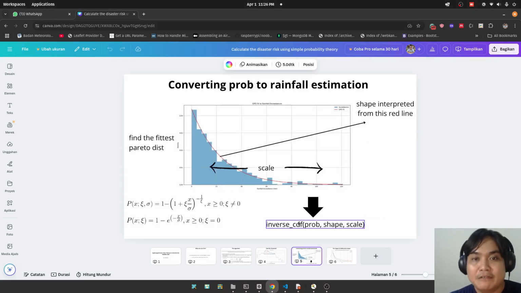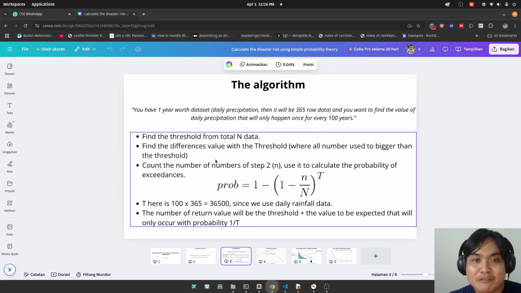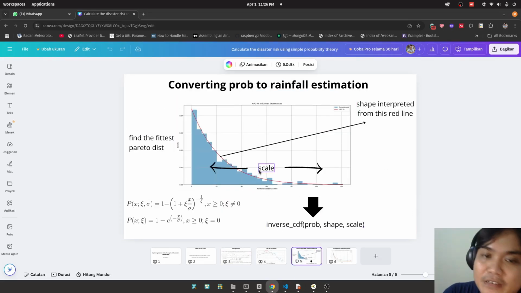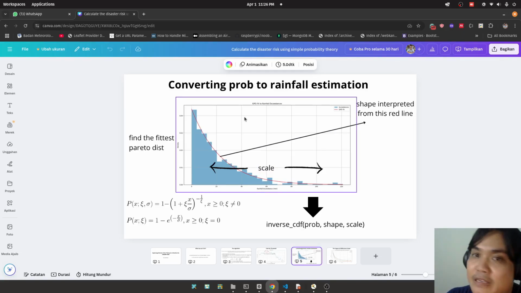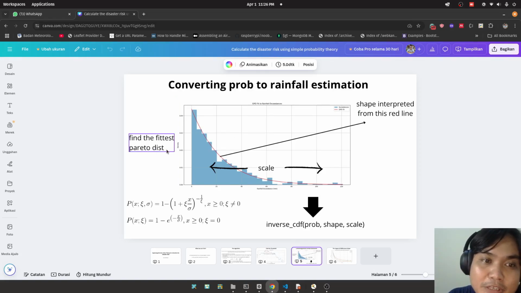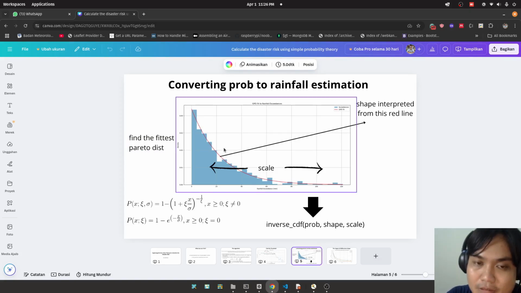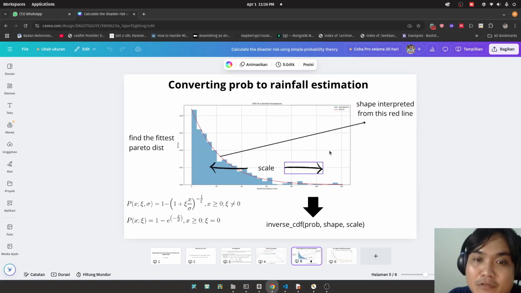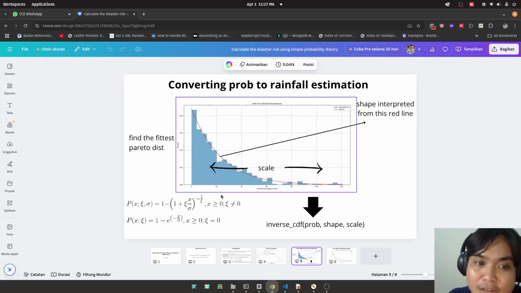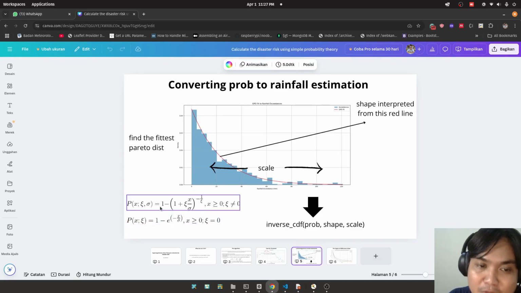So we need to calculate this difference, because we will fit the values from there. Basically we put all of the x-dash values in this histogram and then fit them with a fitting function to find the Pareto distribution, the fittest Pareto distribution. Every Pareto distribution has two properties, shape and scale. This is the formula for the Pareto distribution.